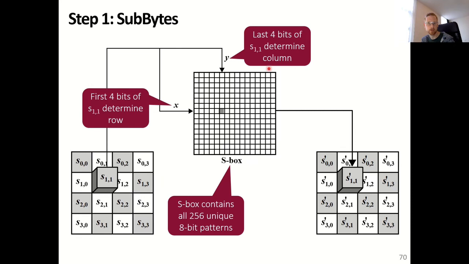4 bits give a number between 0 and 15, and the S-box has 16 rows and 16 columns, which can thus be uniquely identified by these 4-bit patterns. In the end, the S-box will thus assign each of the 256 unique 8-bit patterns to a different one. This allows the operation to be also reversed, as this mapping is unique. The output is another set of 16 bytes that are different from the original 16 bytes.